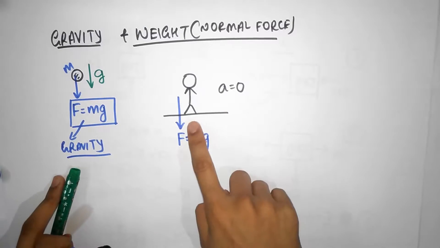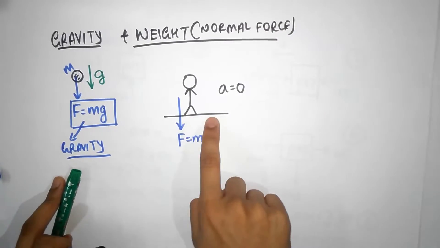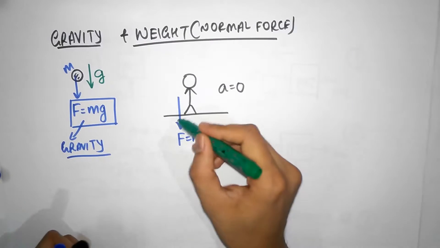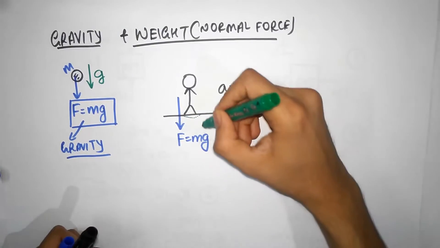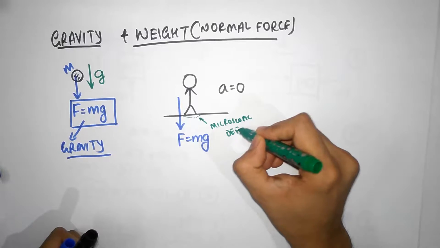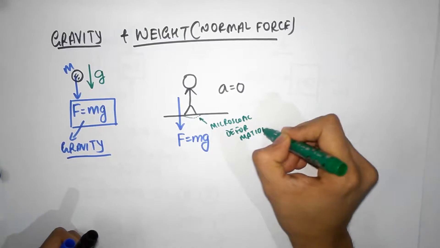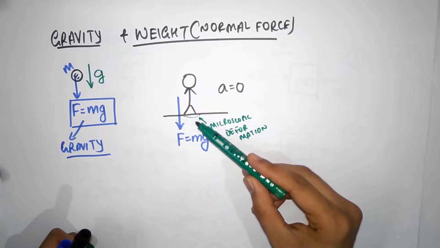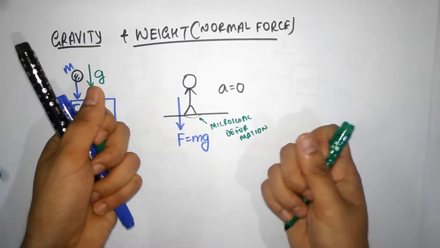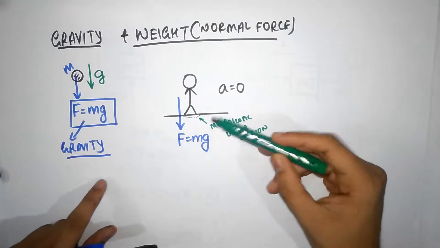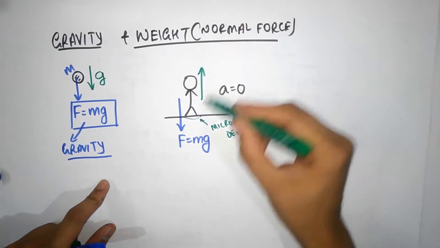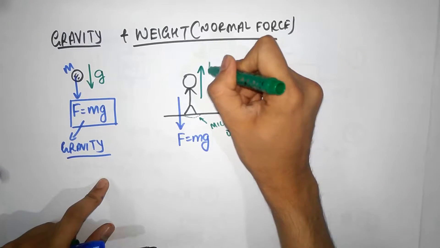Who is cancelling the gravitational force? It's the ground. If there was no ground, you would have accelerated down — so it's the ground that pushes you up. The ground deforms a little bit, microscopically. These microscopic deformations try to undeform — to come back to the original shape. It's just like a spring: when you stretch it, it deforms and wants to restore itself. A similar restoring force tries to restore the ground, and therefore it puts a force back on you. That's going to be the normal force.